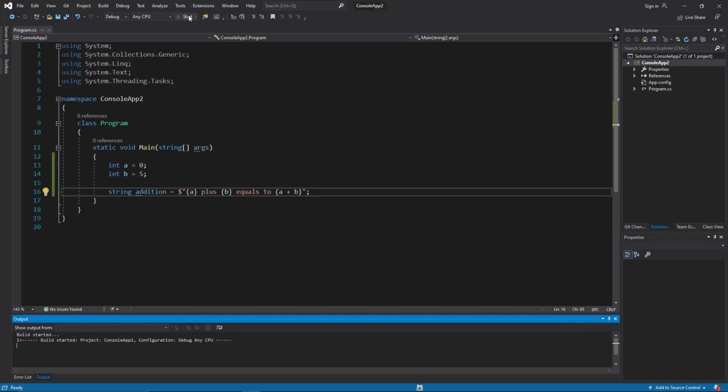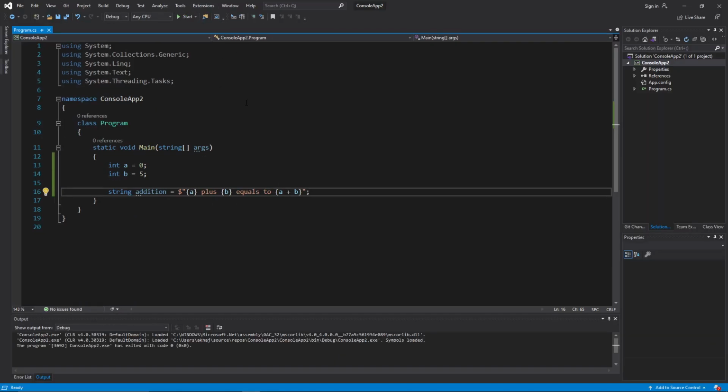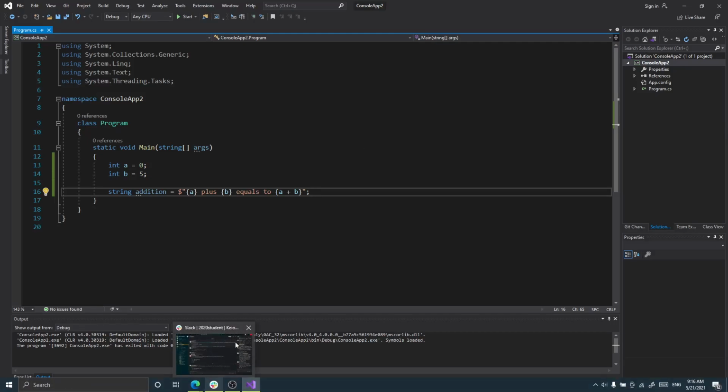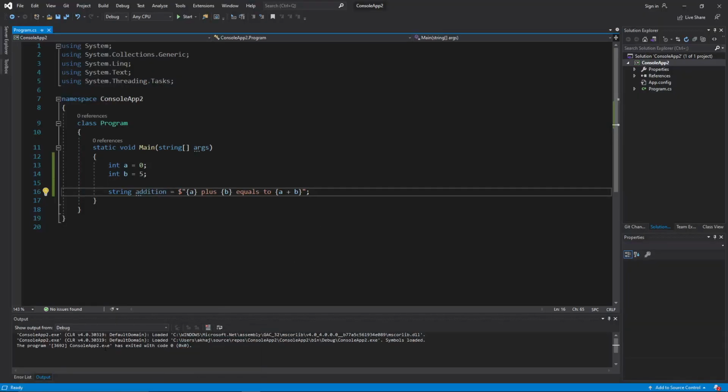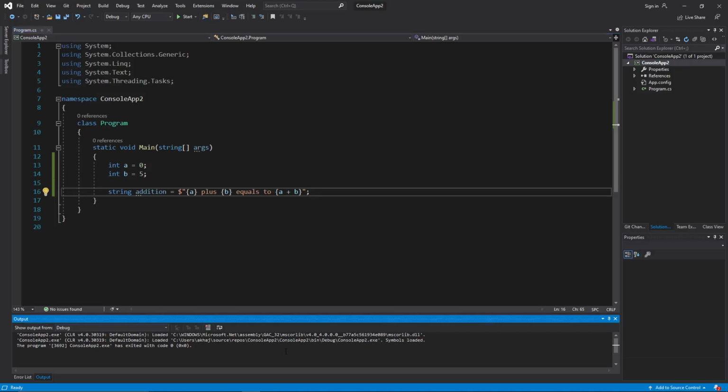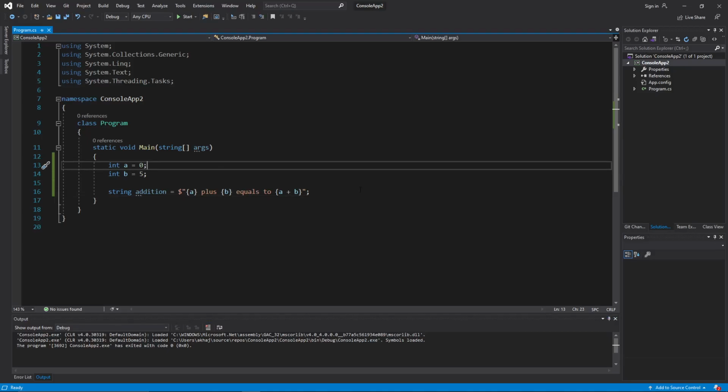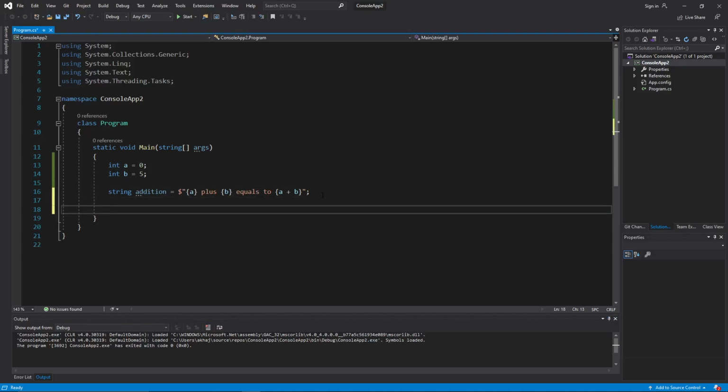And let's see how that's going to look. There seems to be some problem. Alright, let's see. Exit without code. Oh yeah, of course.